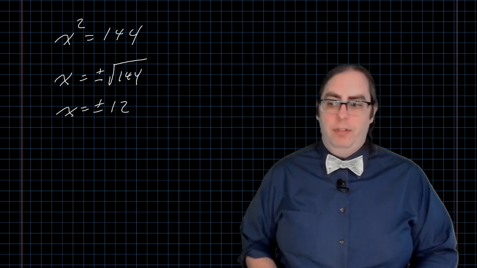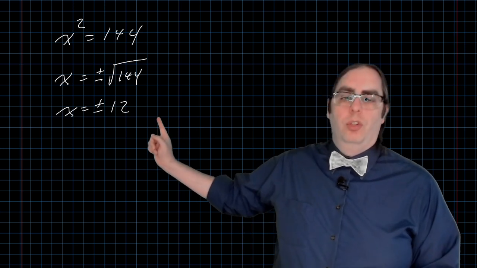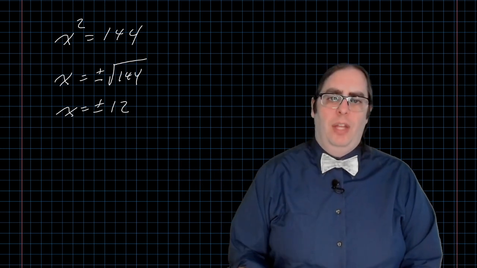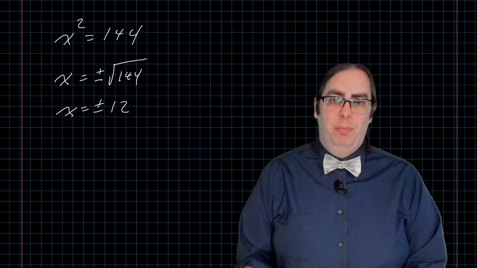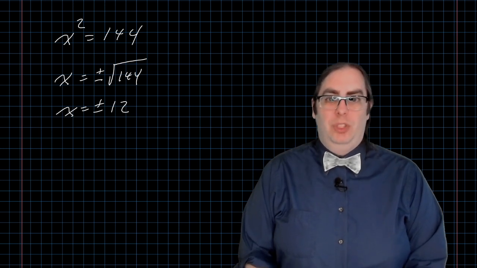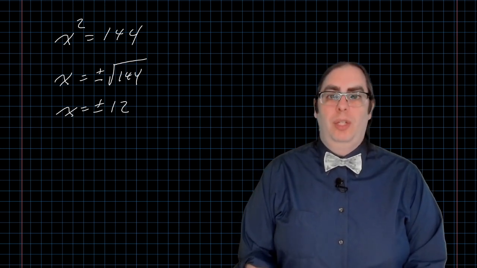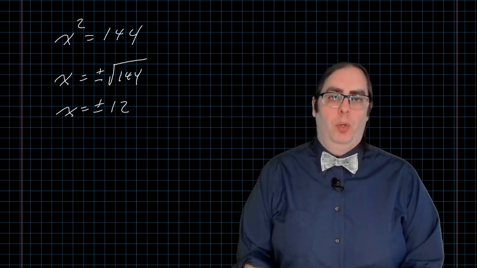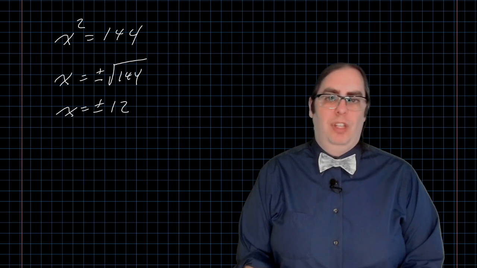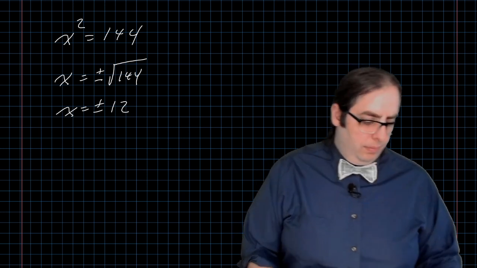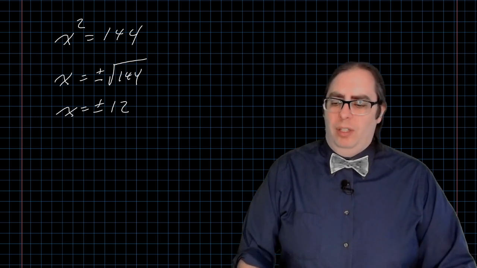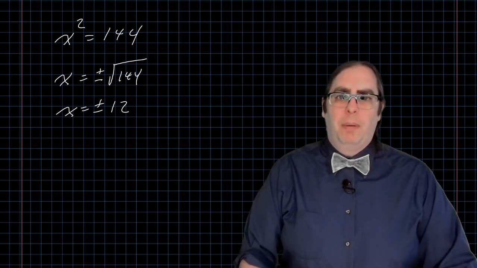But that's different from solving the equation. The solution to the equation has the positive and the negative branches. I know that's kind of getting to splitting hairs at this point, but right now we're just looking at solving equations. We're not looking at applications. There is no context to tell you whether one or the other of the solutions is nonsensical. I could do this again with approximate values and so on, but I think that's probably good enough.